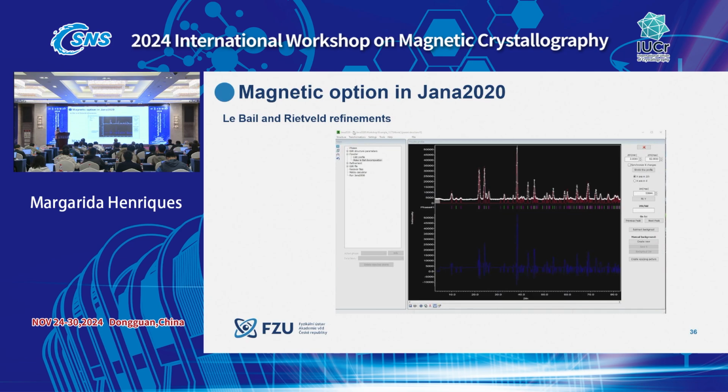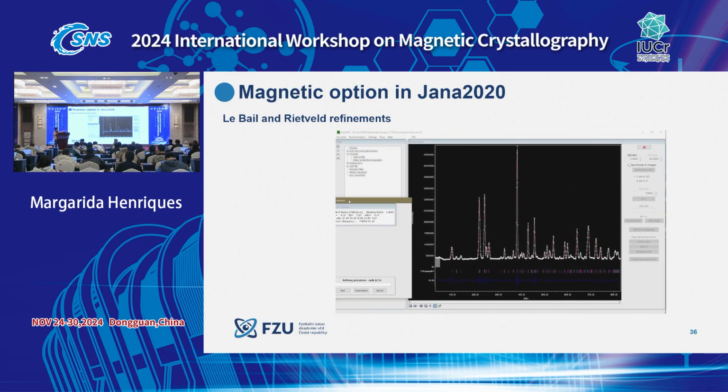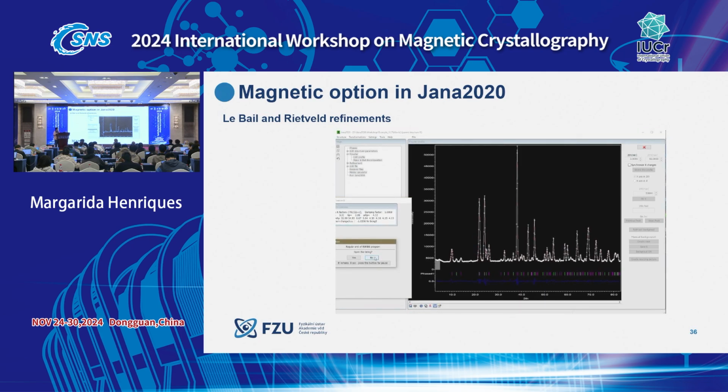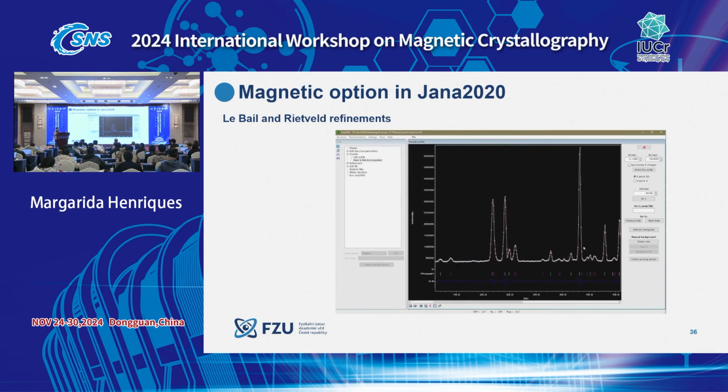Then you enter some cycle in which you'll perform Le Bail. So in the Le Bail refinement, you see this is a magnetic structure because you have nuclear, and so nuclear is green, this pink is for magnetic ones. You can keep this window open and check all the time how the refinement goes. And then you can zoom, you can see what is going on with your magnetic reflections at a certain point.